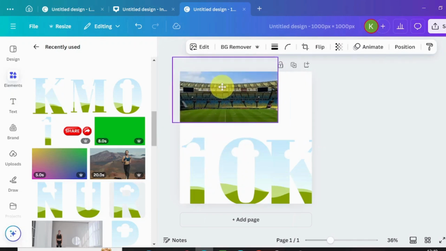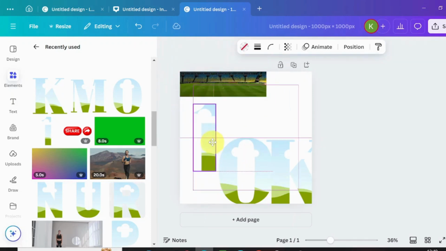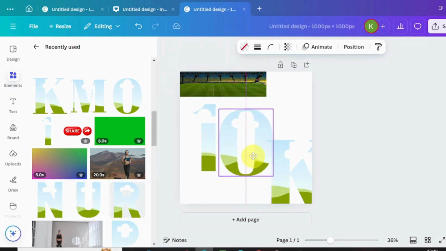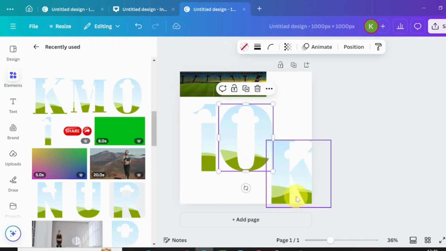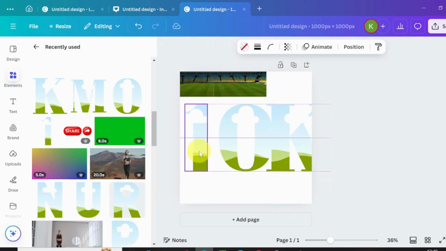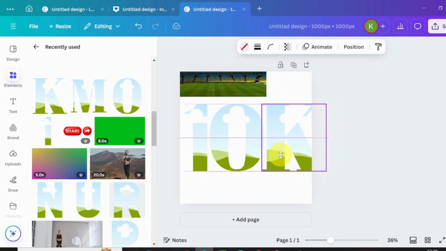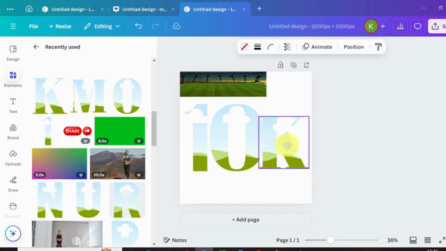So this image, lift it up a little for now because we don't need it yet. You just take this 10k up, and then ensure they are aligned. Yeah, they are well placed. This K seems bigger, so you are going to reduce it a little.